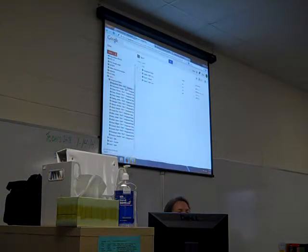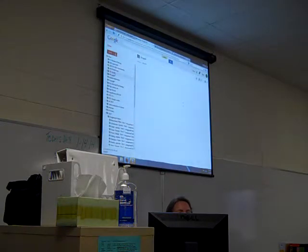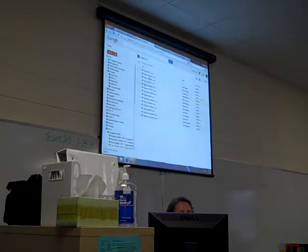Previously I made a folder, they made a folder, we all shared various versions, and when you get into my shared folders, it's a nightmare. I actually moved them all in, and then I had to make them into different groups and shares, and it just turns into a mess. So this was a quick, easy way.